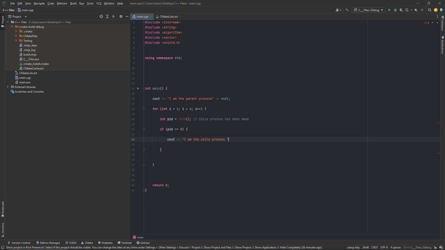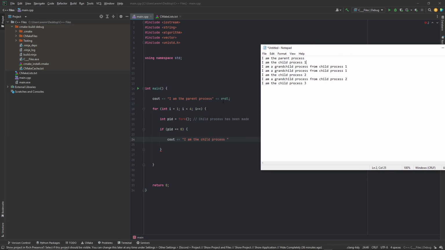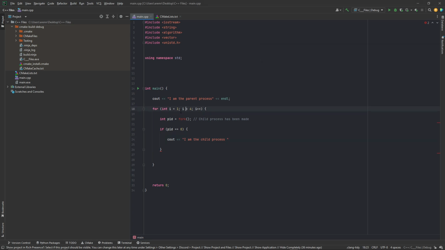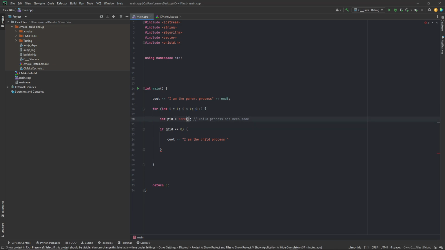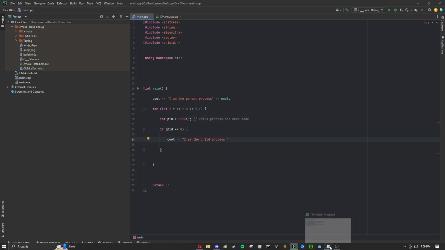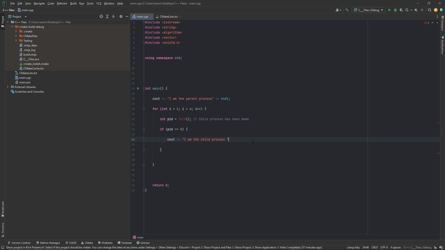Now, a thing that I think trips people up is how do we know when the child process is corresponding to the parent process? Well, that is according to our i, because our i is keeping track of how many forks we're creating and how many processes we are making. So in this case, if we say that after we've created the fork, and this is our first iteration, this has to be the first child process. So we can just say i here, and that'll work.